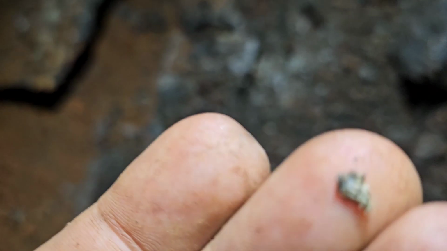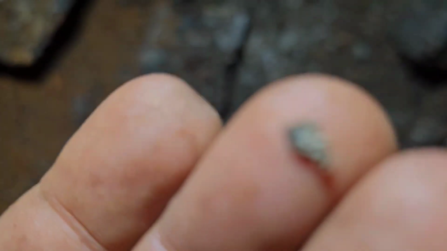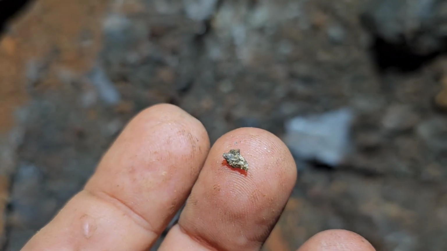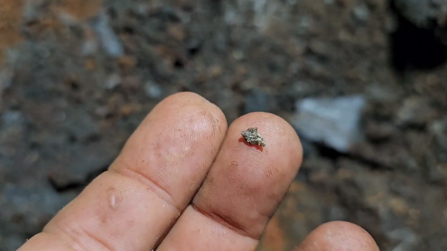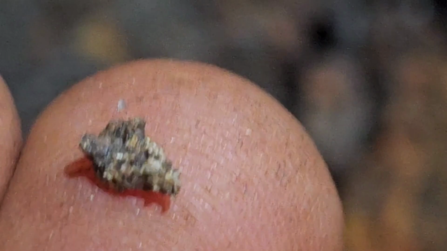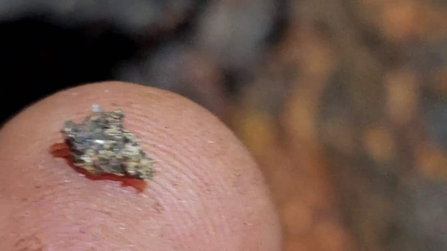Here, hold this light. Yep. I'm going to show you an old prospecting trick. I can't. No, it's lead. Is it lead? I think. It looked like a piece of quartz. I can't tell. Yeah, it looks like lead.